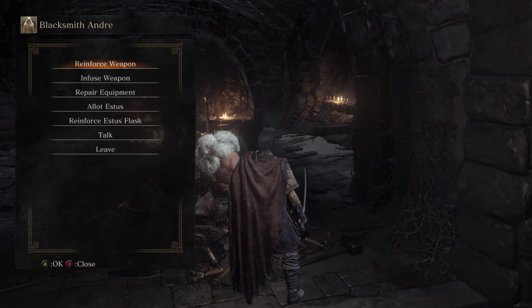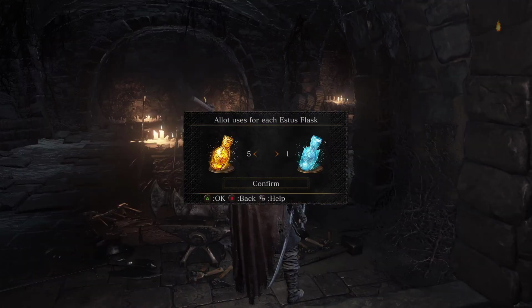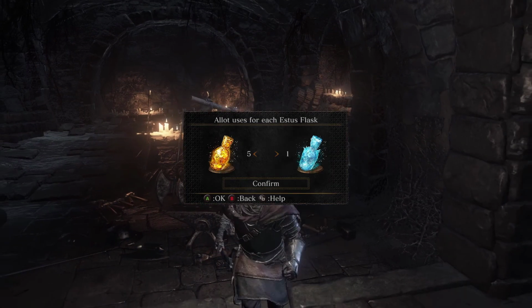Let's upgrade our Twinblades to +2. I'm going to keep one blue flask for now.